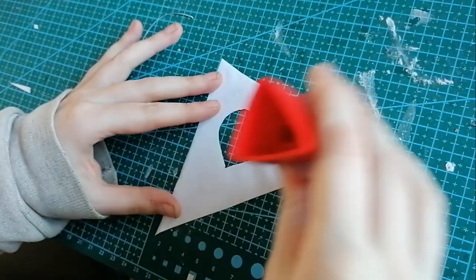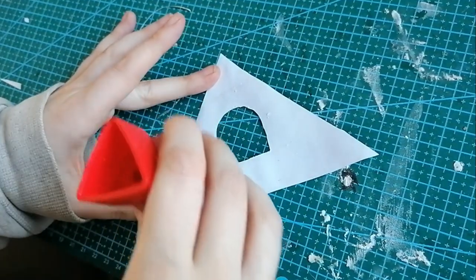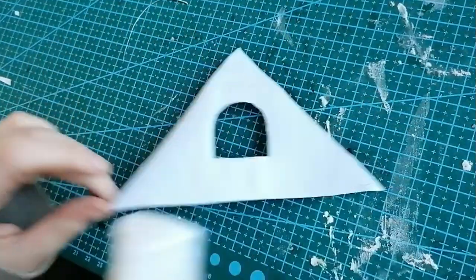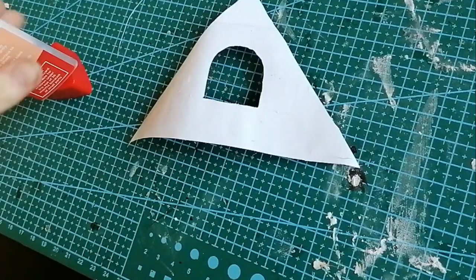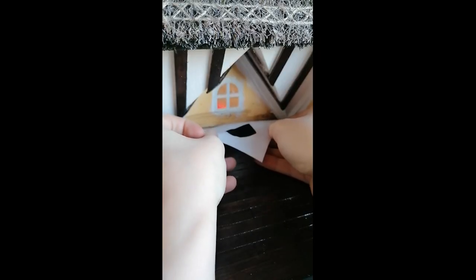And then to attach, I just used straight up PVA glue. This PVA glue stick is a triangle and the paper is a triangle and the walls are triangles, so it was kind of meant to be. It's actually pretty useful to use this triangular glue stick in my house into the corners, so that was kind of handy.